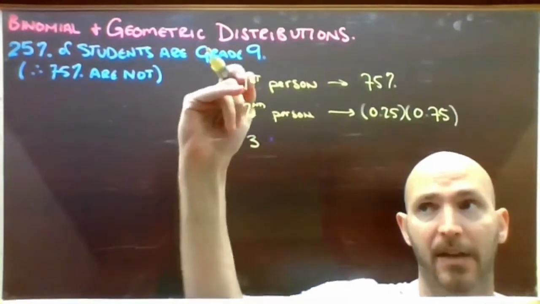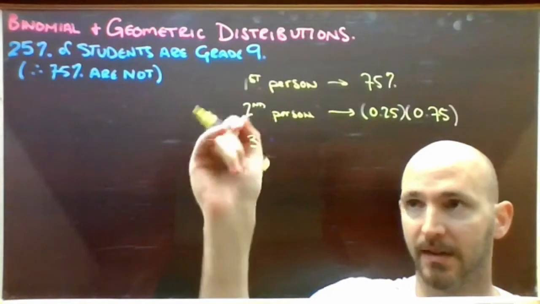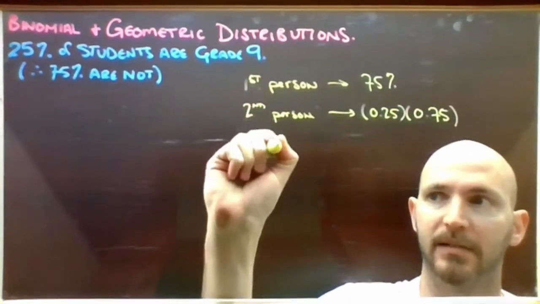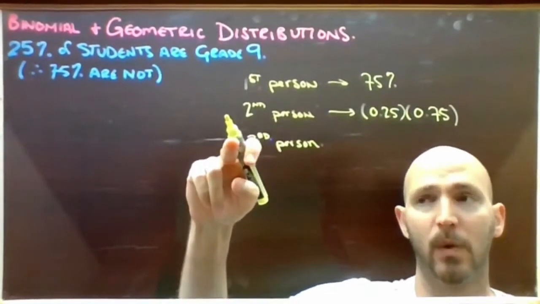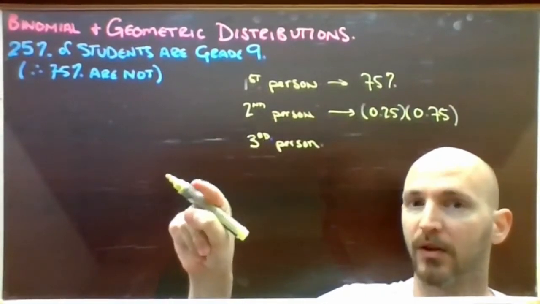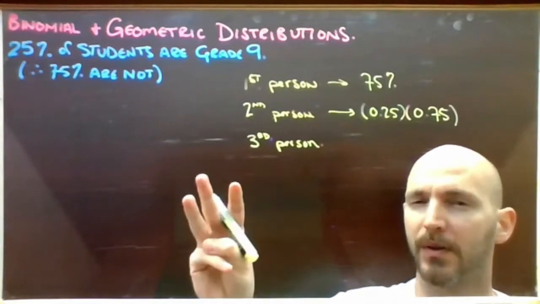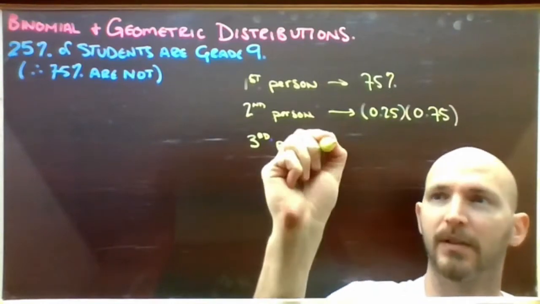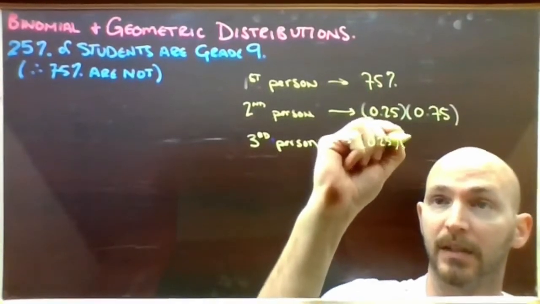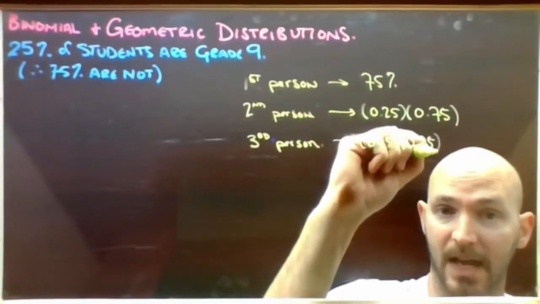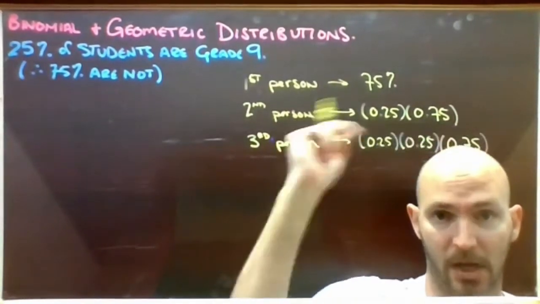The next scenario, so I either find this non-grade 9, the first person I ask, or the second person I ask, or maybe it's the third person I ask. But in order for this scenario to have unfolded, I had to speak to one person who was a grade 9, a second person who was a grade 9, and only on the third did I find someone who was not. So that would be 0.25 for the first grade 9, then another for the second grade 9, and then another who is not in grade 9.